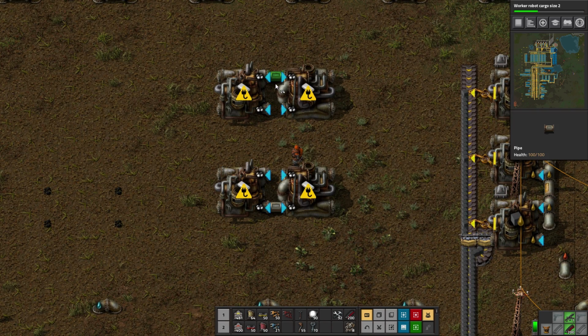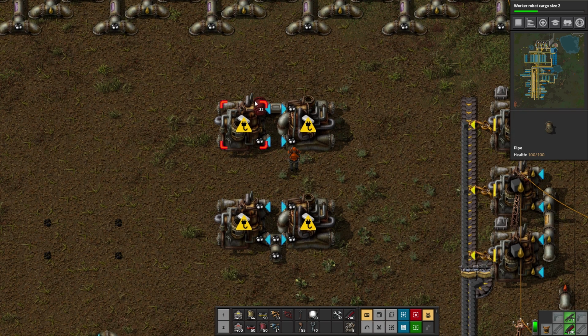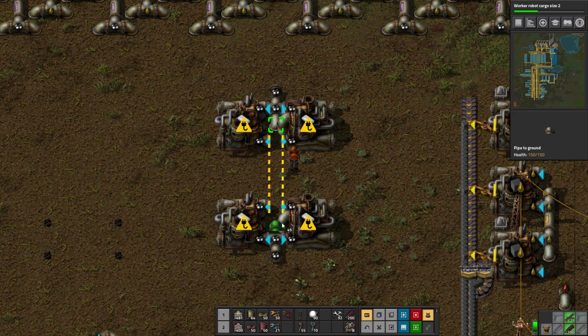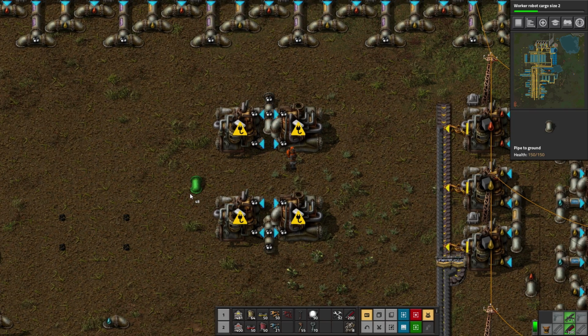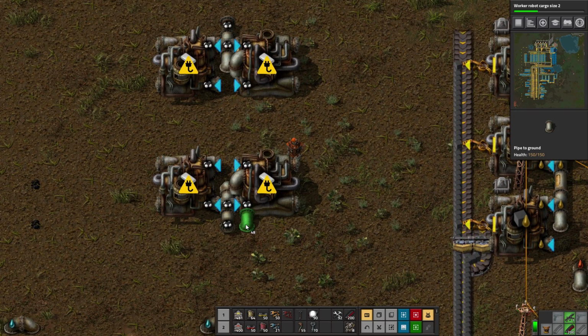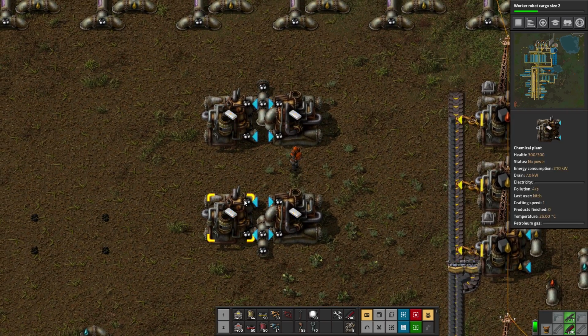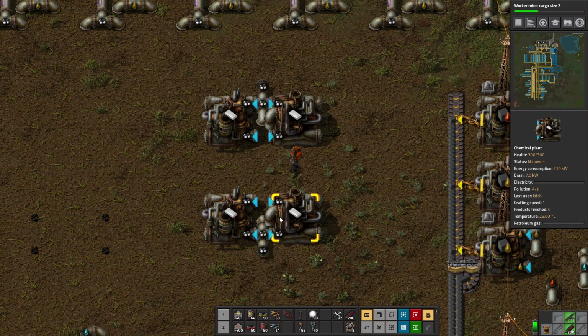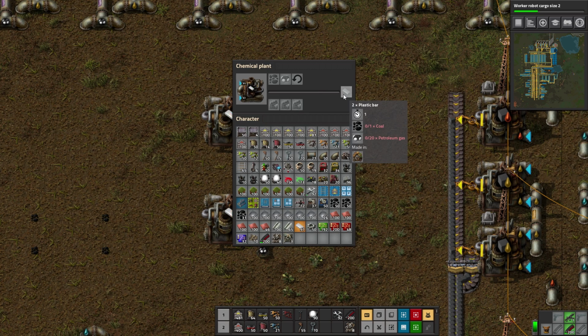Pipe. Pipe. Pipe. Underground, like that. Okay, and what's the ratio here? It's 1 coal to 1 plastic.